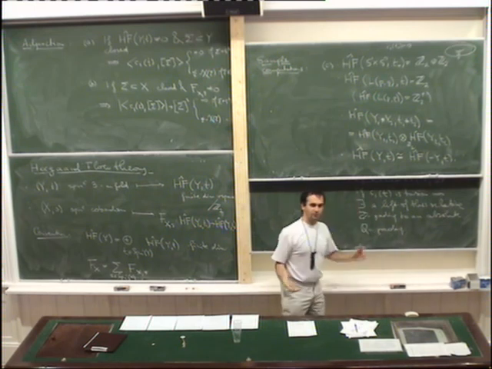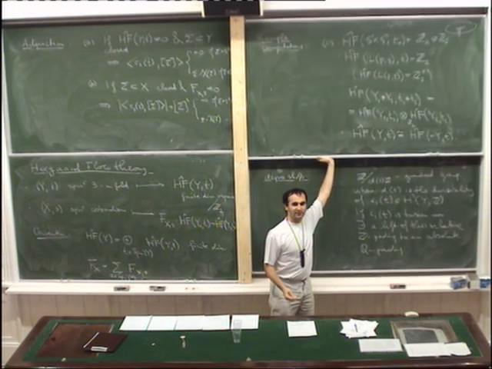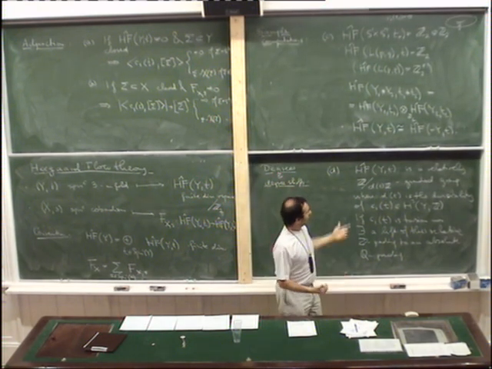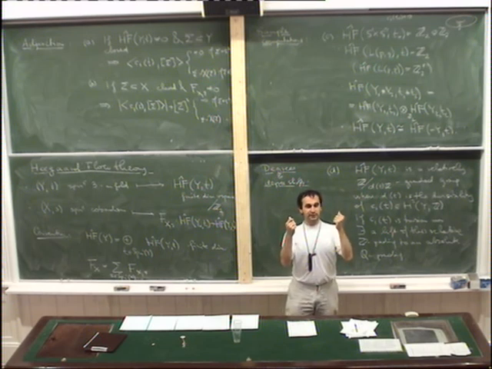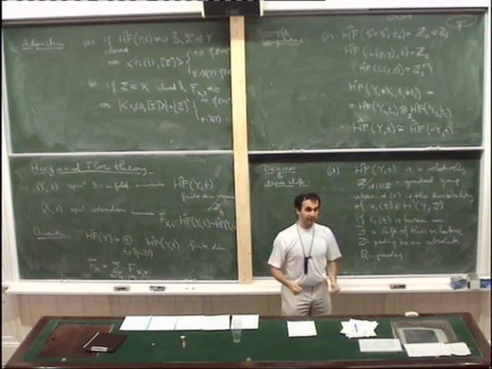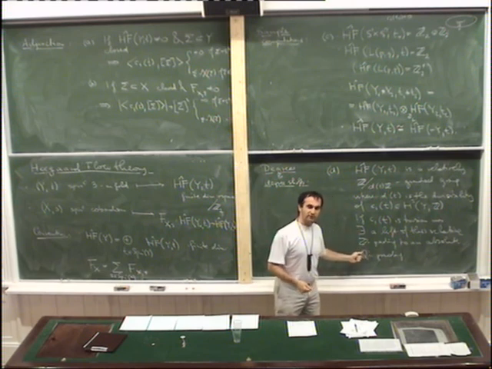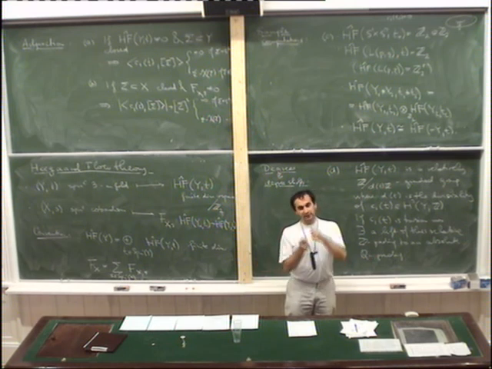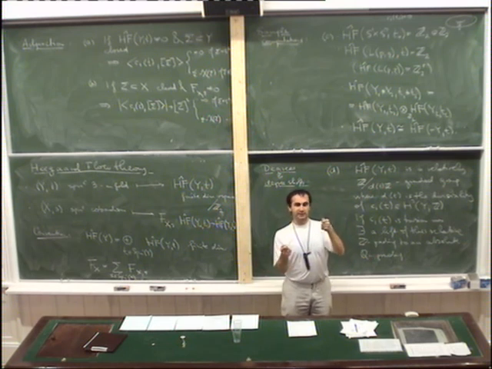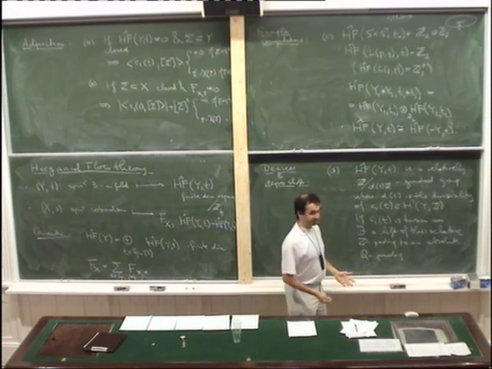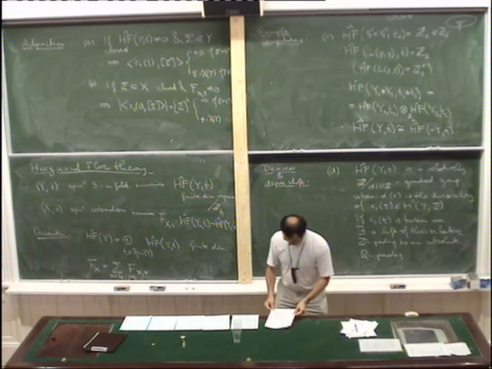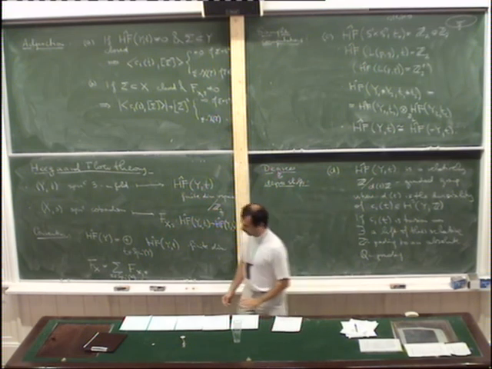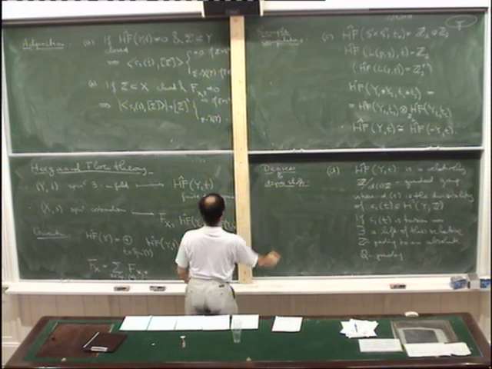So it takes time to get used to the terminology. A relative Z grading means that you cannot talk about the grading of individual homogeneous elements, but you can tell the grading difference, and this should be an integer. And the lift of such means that eventually we can assign a rational number to each homogeneous element such that the difference of these rational numbers is exactly the relative Z grading. So this is the best we can do here, and this is what we can say about the degrees.